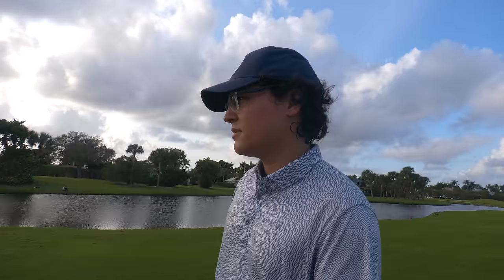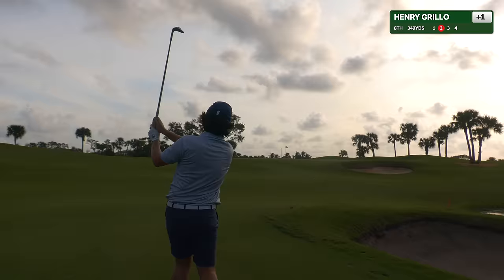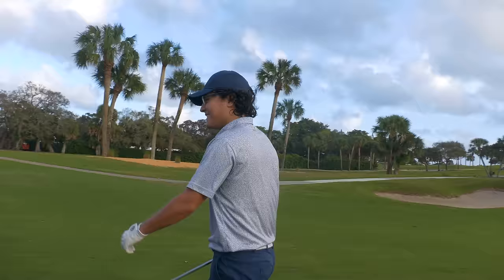There's an old saying in golf, it's not how you drive, it's how you arrive. And I'm driving and I'm not arriving. So we're gonna give it a try here. 82 yards, gonna go 56 degree. Okay, big shot. It's pin high, 30 feet right. It's just not the best effort. I thought that was coming back to the front of the green. It definitely flew like 90 yards and spun back a lot.